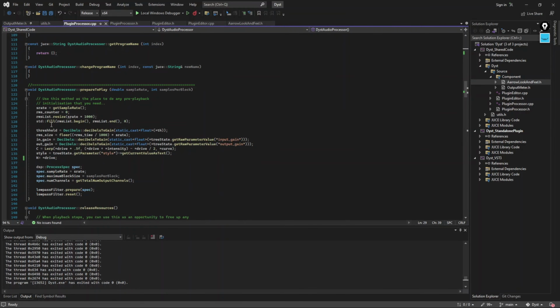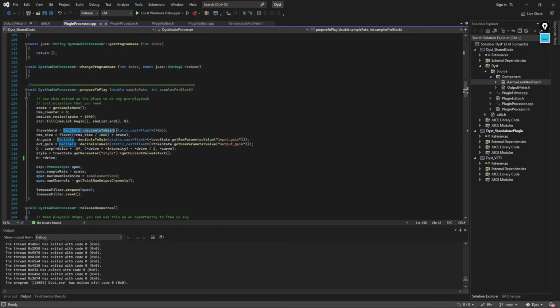So prepare to play is a lot like the init section in our JSFX. This is where things are declared before we actually start running the plugin. As soon as the plugin appears on a track, this little block of code is run. So again, I'm just changing the in gain and out gain, setting the threshold, which is all changed.